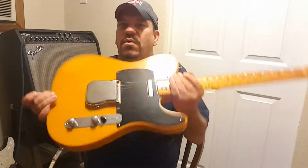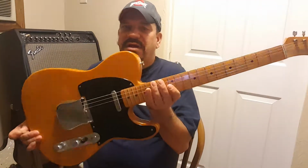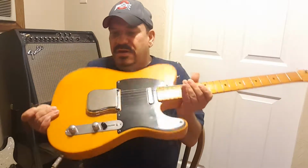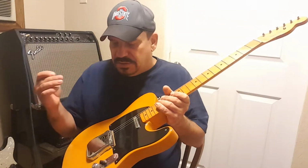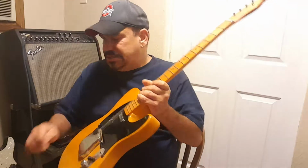It's a 2004. It's in pretty decent shape. It's not relicked or anything. It's got a few little blemishes on it throughout the times of playing it. This is the saddle guard. It's also called the ashtray. That's what it's most known for, and I'll be taking it off in a minute. So let's jump right into it.